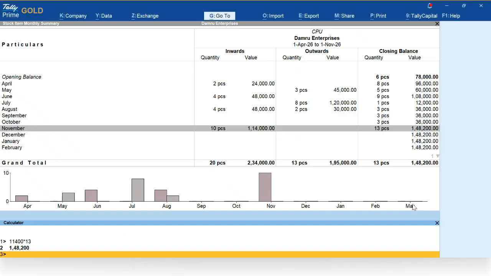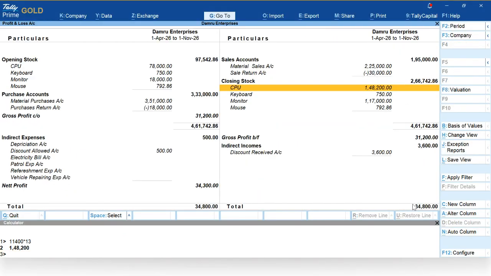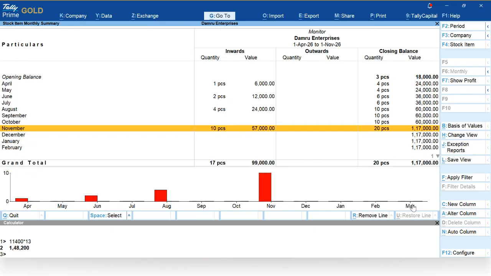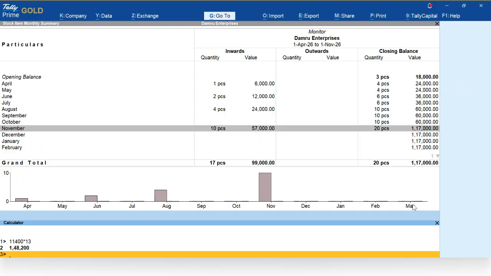No issue. See, presently your monitor is 1,17,000. अब अगर आप Control N करिए, it is following the weighted average method. 1,17,000 divided by 20. What is your cost? 5,850 आपकी cost आ रही है. इसने weighted average method पे इसको लिया है. एक 6,000 का खरीदा, दो 12,000 के खरीदे, चार 24,000 के खरीदे, 10 57,000 के खरीदे.